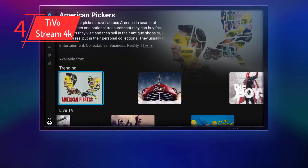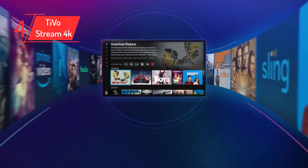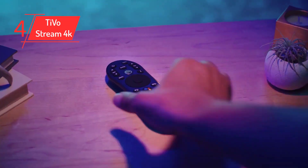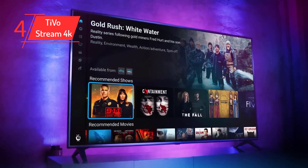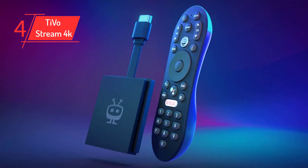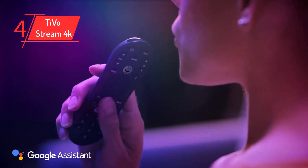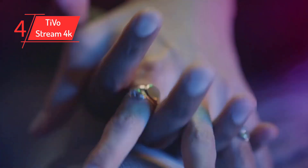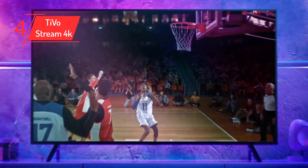On the other hand, TiVo seems to find itself in competition with Android TV. It added a second UI on top of Android TV, which essentially offers the same set of apps and features, just arranged differently. We wouldn't mind it much as the only UI, but it can be confusing to switch between them. If you can navigate between Jekyll and Hyde, you're in for a solid streaming experience.